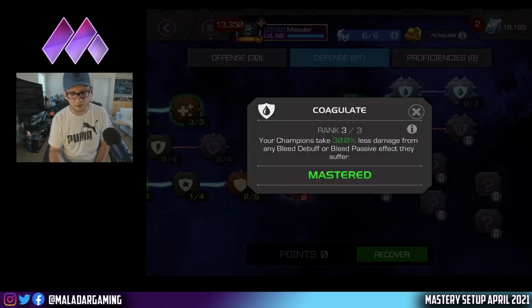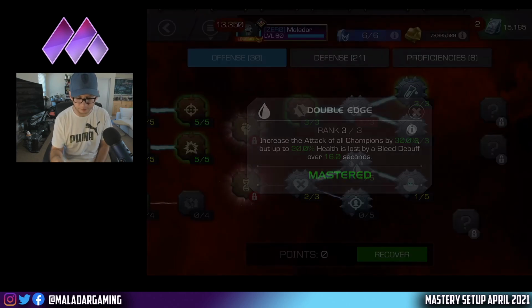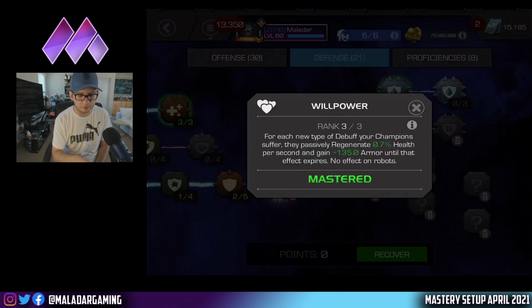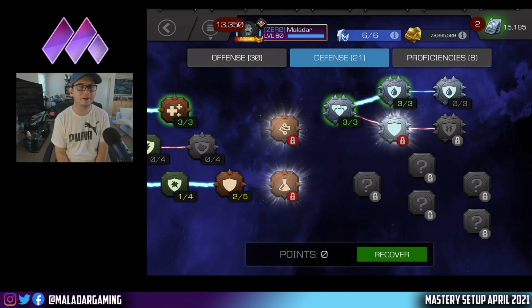And then coagulate. This is a cheat code, because it reduces the damage that you take from, where is it? Double edge completely, and then you regen by having willpower and recovery. So you're just healing yourself constantly. And if you use somebody like Angela, oh my god, I love Angela so much.